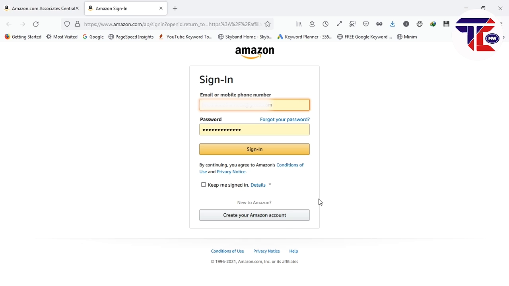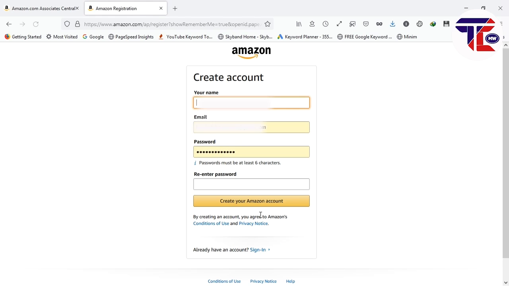Yeah, so it has taken us to this. So we want to create an account. So we'll come over here, and then we'll type our name here, and then we will put our email address here, and then the password.